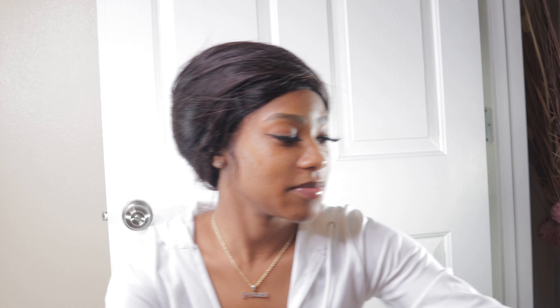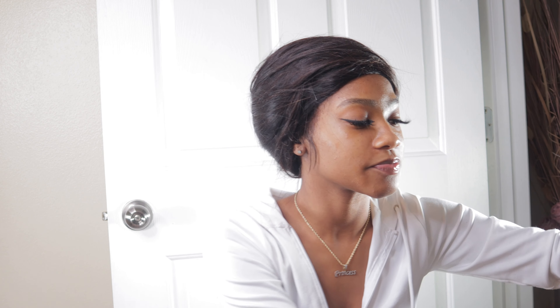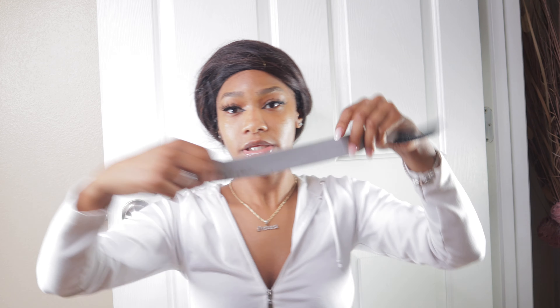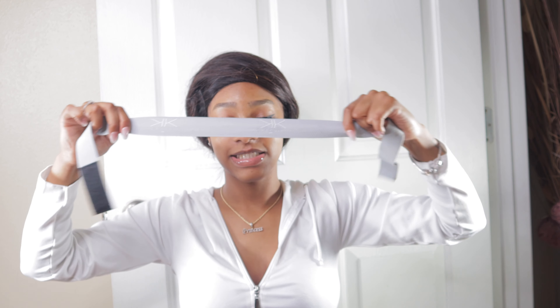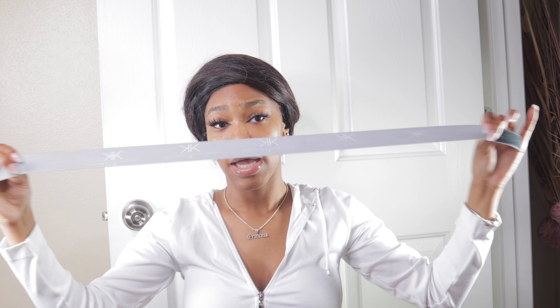Here it is — this is a hundred percent elastic and I love using this on my hairline. It's covered right now so I'm not going to put that on, but this is optional if you want to do this. Everything is covered, so go ahead and wrap that up — and yes, that's how I do my hair.